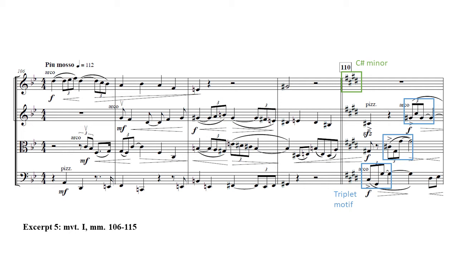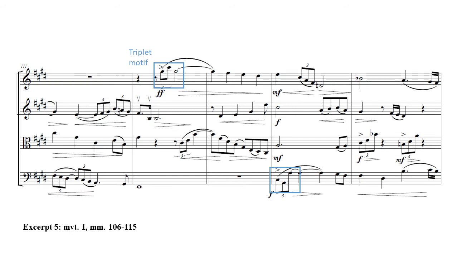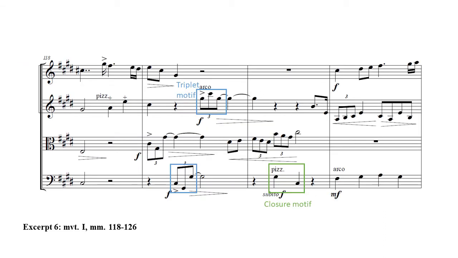The B section then opens with the triplet motif stretto, featuring C sharp and G sharp, or Do and Sol. These entries in the cello, viola, and violin 2 parts signal the arrival of a new, more mysterious scene. Multiple fragments of this triplet motif and variations thereupon are presented throughout the scene, but a new pizzicato motif is especially noticeable in the cello in measure 120, that is a simple pizzicato sol-do resolution.